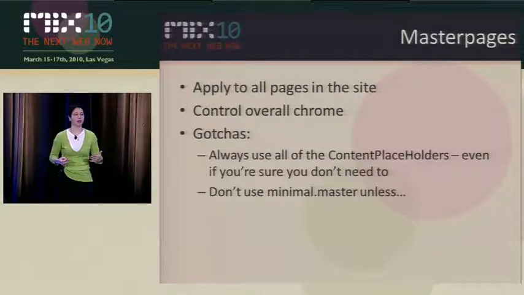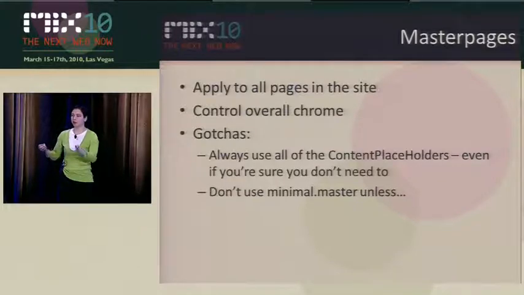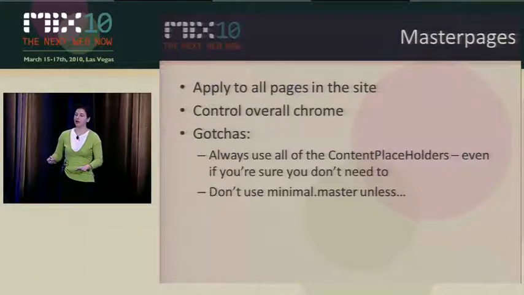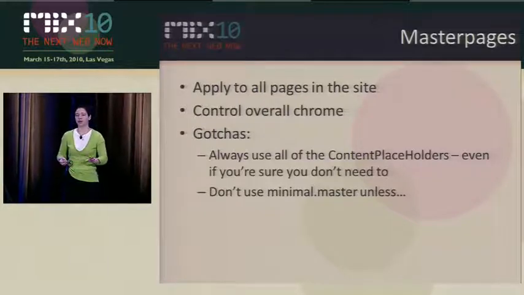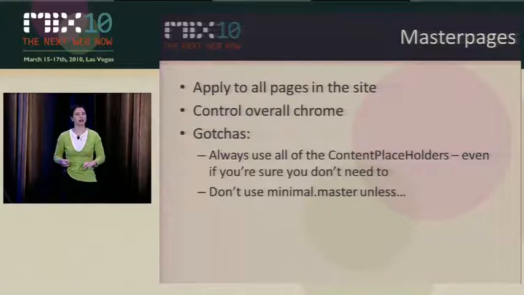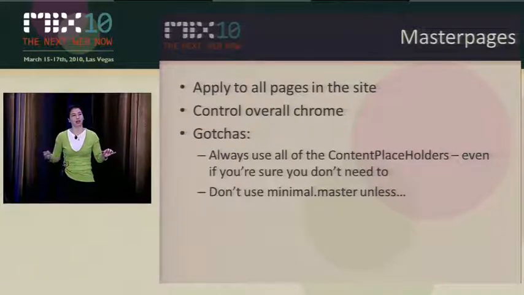We use 2 or 3 dozen placeholders. And it might seem like you don't need all of those, you don't want to use all of those, but I'm going to tell you, please use them anyway. If you don't use all the content placeholders, ASP.NET has this really nasty bug where if there's a content placeholder missing that a content page tries to fill in, then it's a really ugly error. We can't really catch it, and it's a bad user experience for everyone.